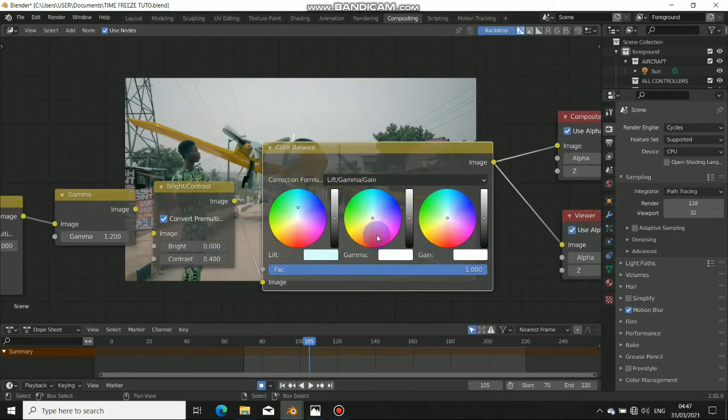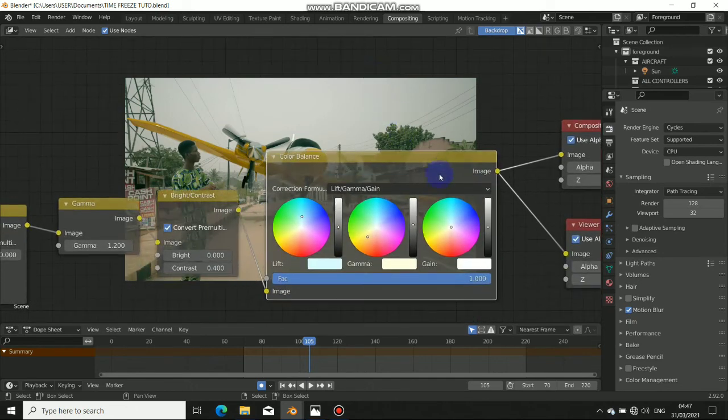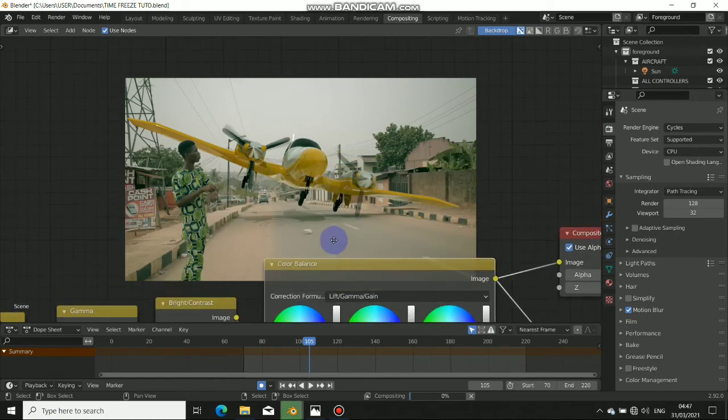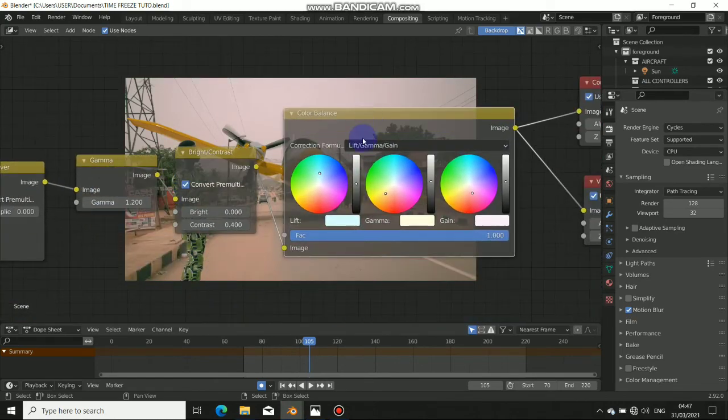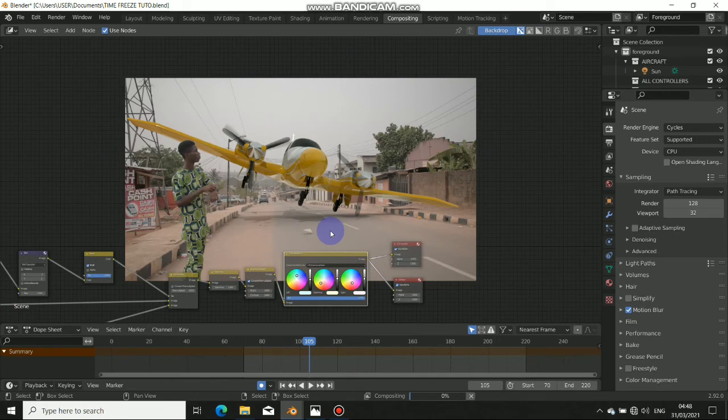Then with the gamma, we do this to orange or yellowish, something like that. And for the lift I'll put it to something like here. Okay, that is good. So you can just toggle through the before and the after.